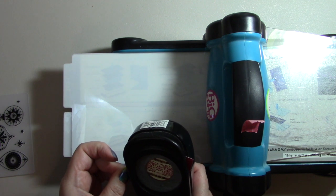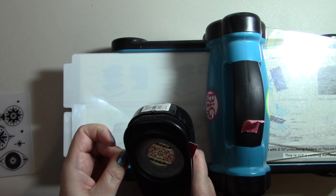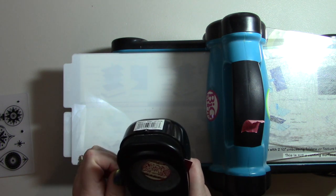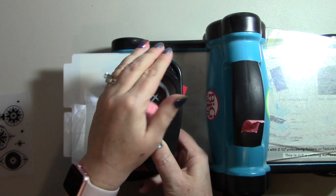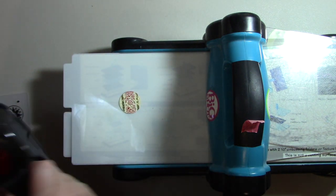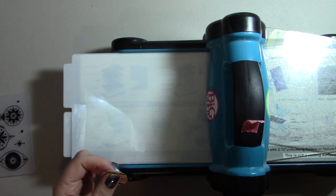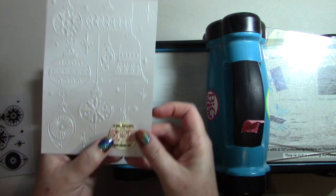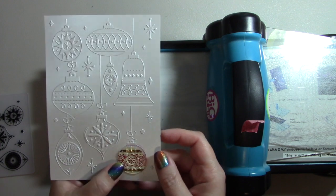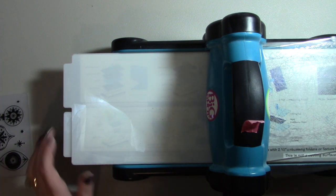So what I want to do is just line that up right in the punch as perfectly as I can. And just punch it. So there, I have that. Let's get this out. And then I could just take that and put it on there. I think that looks fantastic. So I'm going to go ahead and set that aside. And I think this is going to work. My plan is actually going to work.